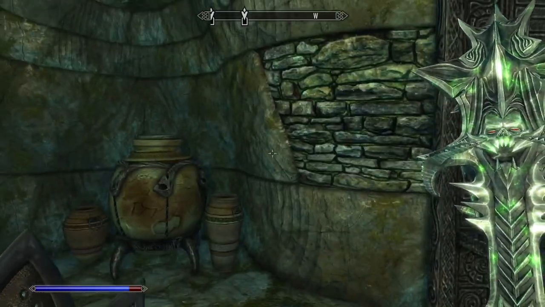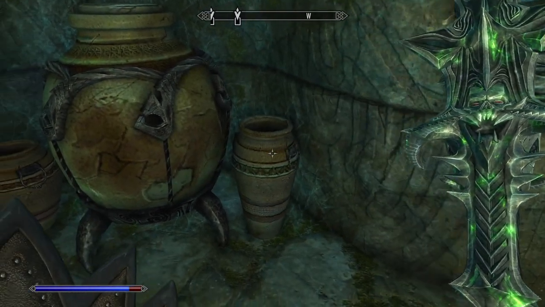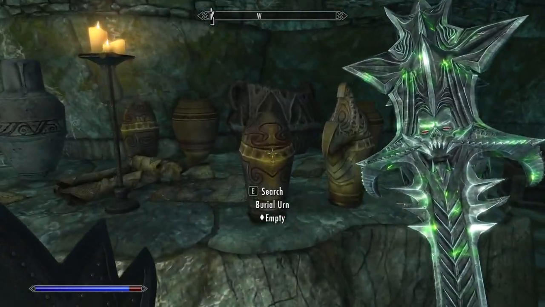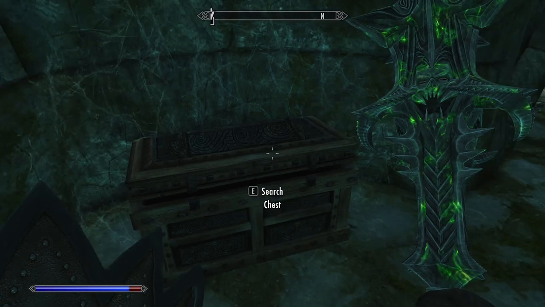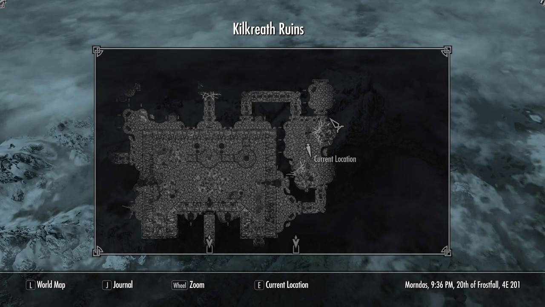These boots do nothing for me. They don't complement my outfit at all. Let's go back through here. This is what I searched. Oh, this chest. 19 gold. Steel soldier armor. Interesting. I don't want it, but interesting. So, that was literally it, huh?